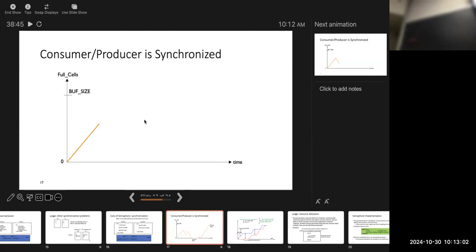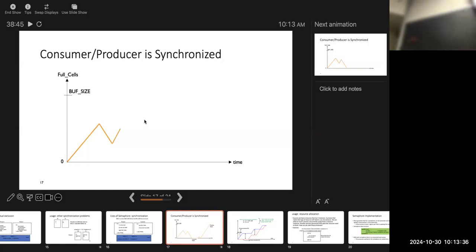Only the producer is executing, not the consumer, so the number of elements starts increasing. Let's assume we have a single core. The producer is kicked out and the consumer gets the chance to execute. As long as it executes, it reduces the number of elements in the buffer. Every time it says wait, after consuming every element. And let's say before the semaphore becomes 0, the consumer is kicked out.